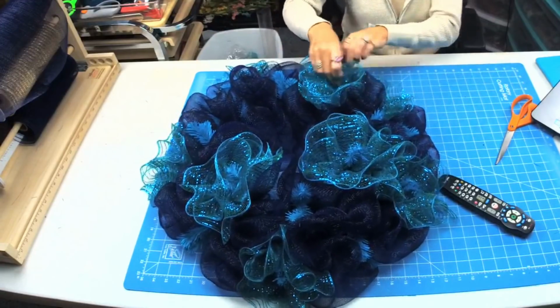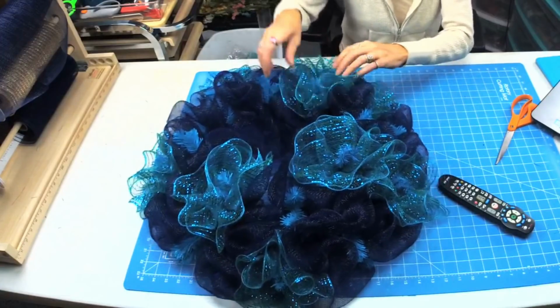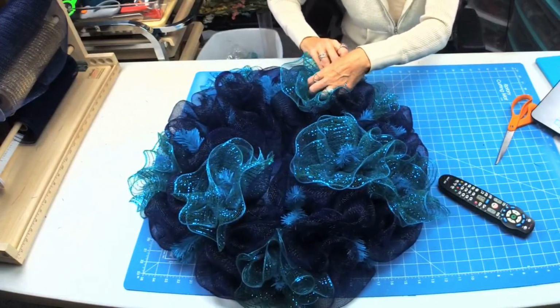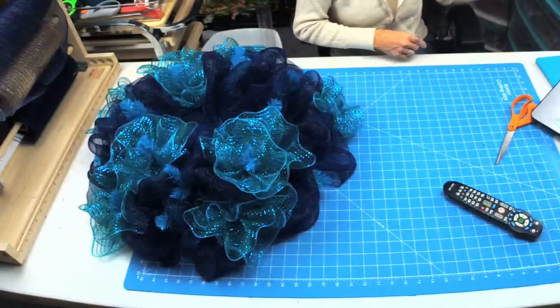Okay. So I'm just shaping my ruffle out. I just like to give it a little circle look. There we go. So we got one more.